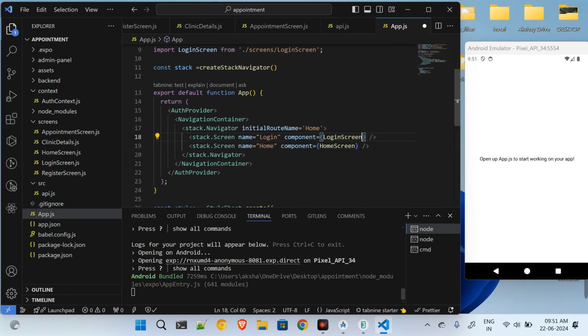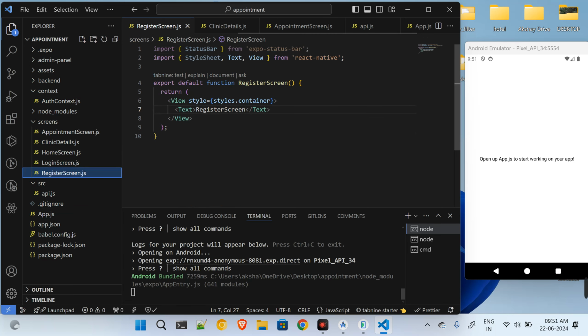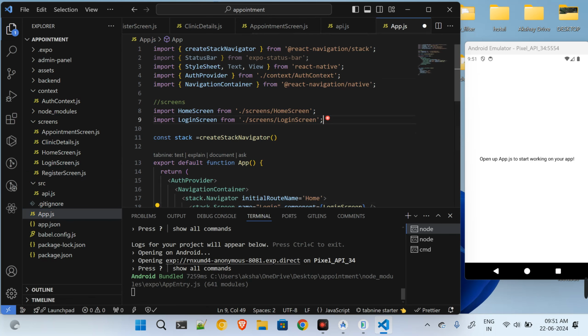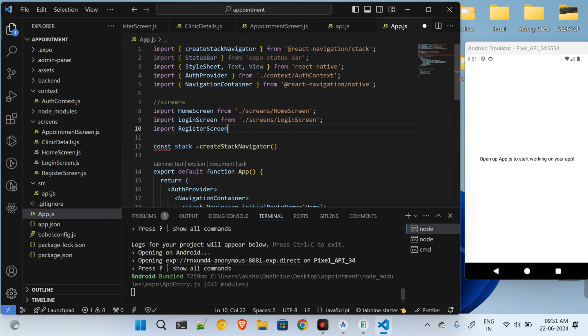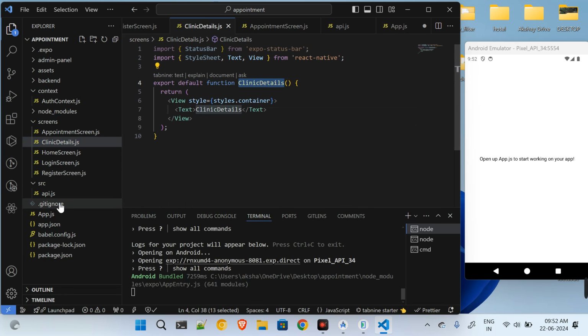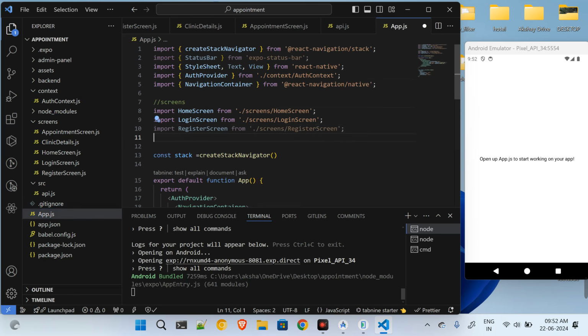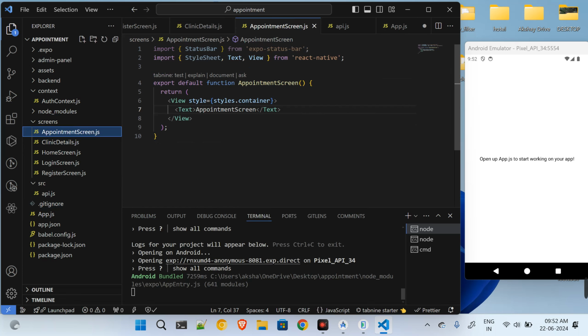I'll put that over here. Home screen, login screen, register screen, then clinic details, appointment screen.